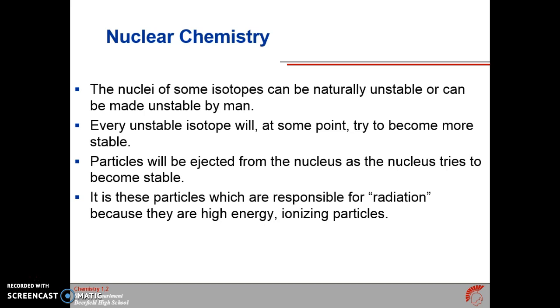They not only rip electrons out of the electron cloud of molecules that they collide with, but they can break molecules apart. So you can imagine if you have a whole lot of these particles aimed at a person, and that person's cells get a lot of breakage, they are going to be in trouble, and could possibly die.